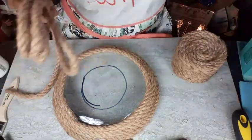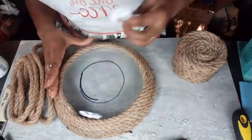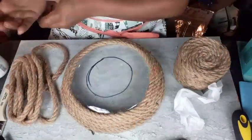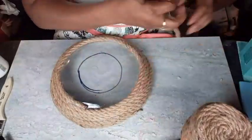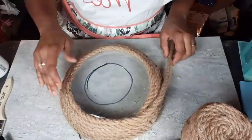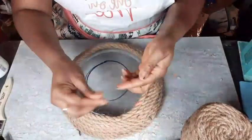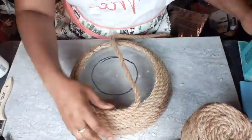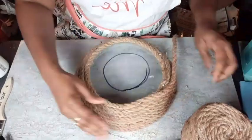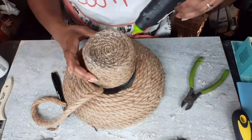So I took my little pedestal, put it in the center of my bowl, and I went around it with a Sharpie marker so that I would know where to sit the pedestal. Because after I go around and around with this nautical cord, I might kind of lose placement. So I did that so I wouldn't. I'm focusing more on putting that glue on the nautical rope more so than actually on the plastic bowl.